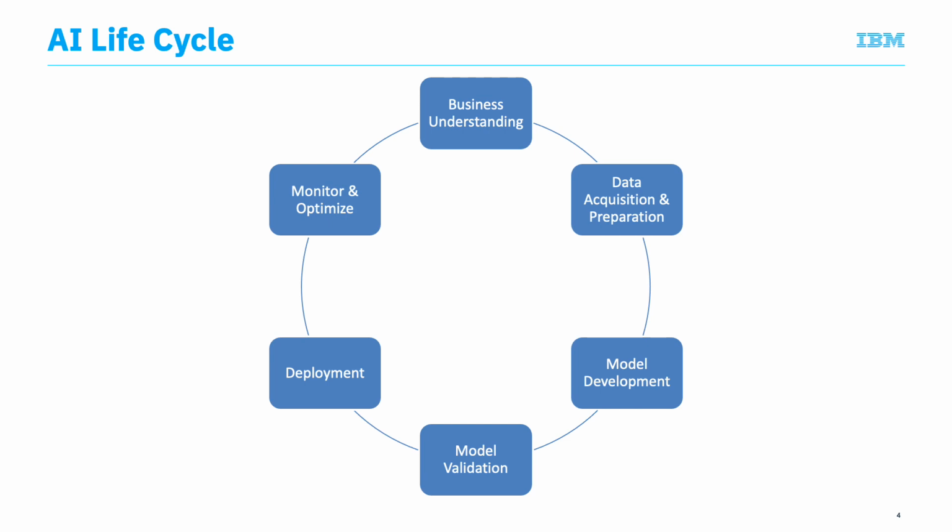Here is a high-level overview of the simplified life cycle of an AI model. As can be seen, the life cycle of an AI model consists of 6 iterative stages. First, business understanding. In order to decide what model to build, one needs to first understand what is the high-level business problem to solve and what is the technical solution to help solve that problem.